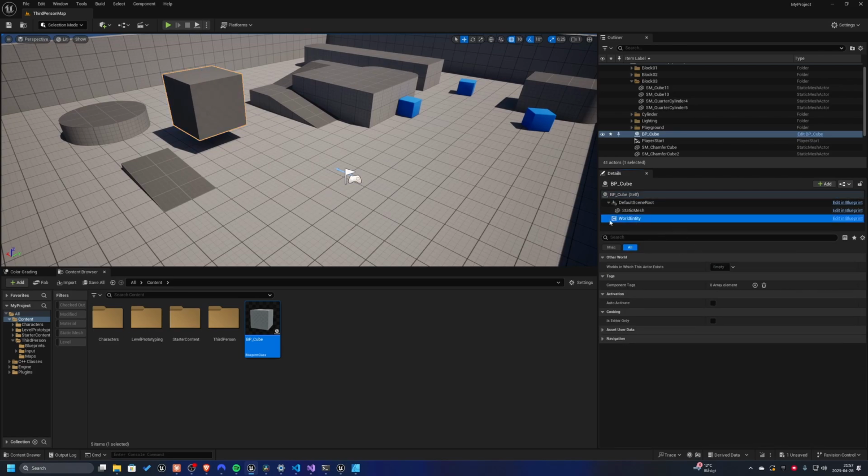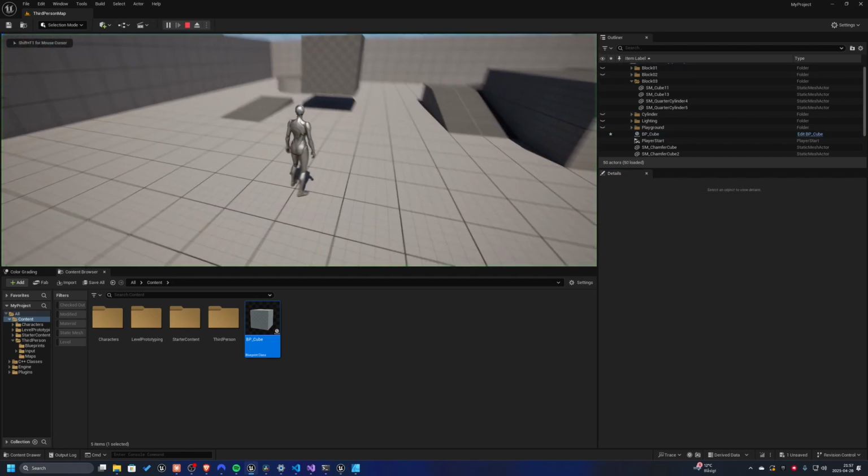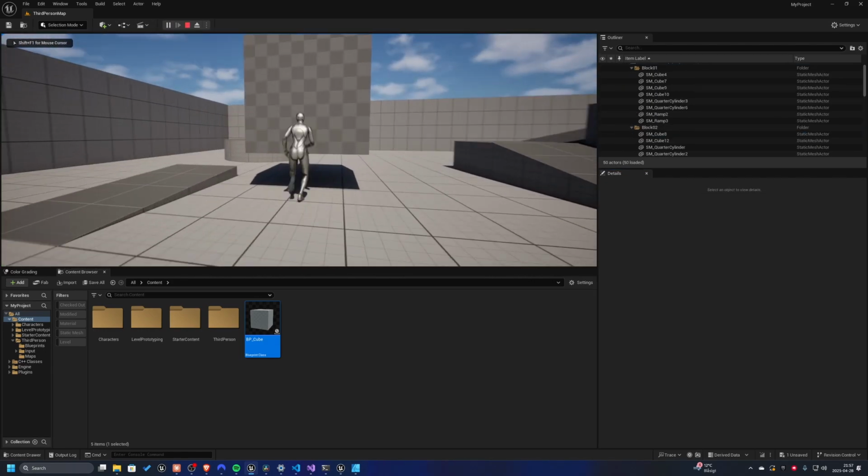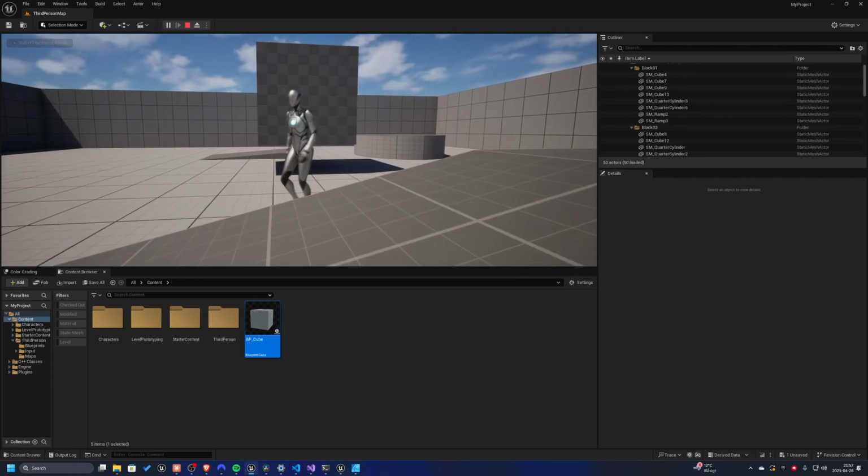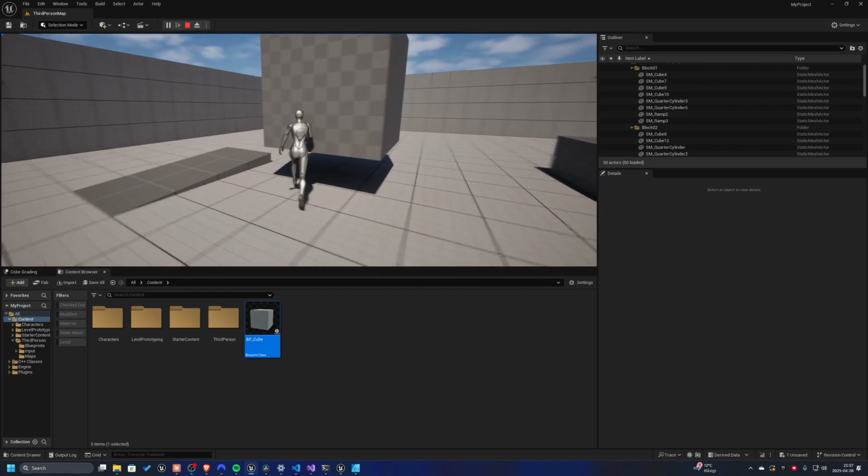Find the world entity part here, and also the worlds in which this actor exists. Just set it up, make it part of the present world. And if everything is set up correctly, you should be able to see it. You should be able to interact with it, both with physics and whatnot.